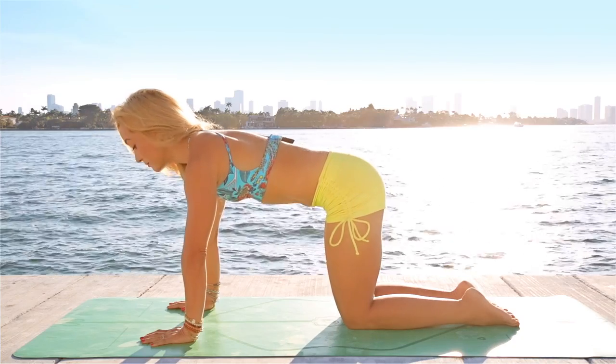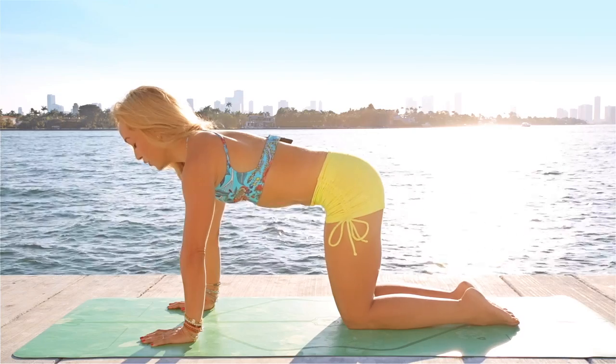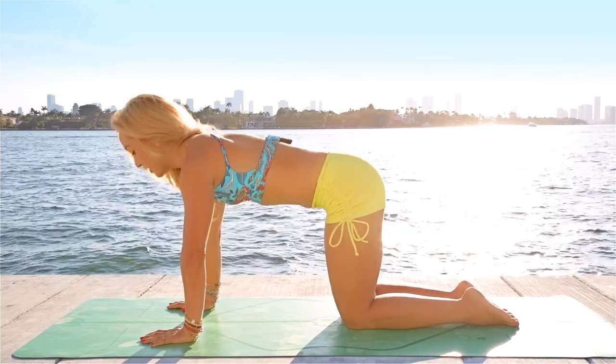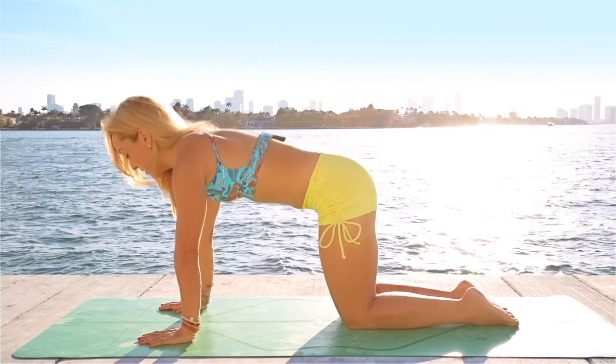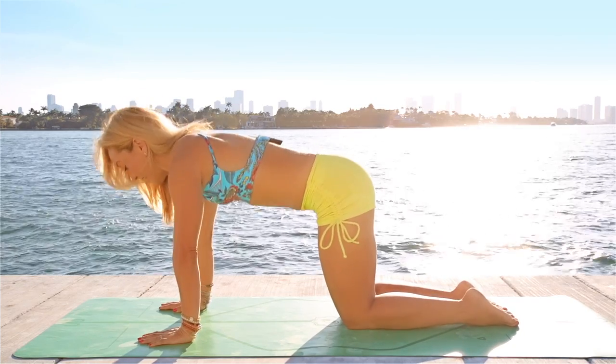1, 2, 3, 4, and 5. Exhale, dip down. Inhale, take it up. Exhale, down. Inhale, take it up. Continue dipping down on the exhale and taking it up on the inhale.